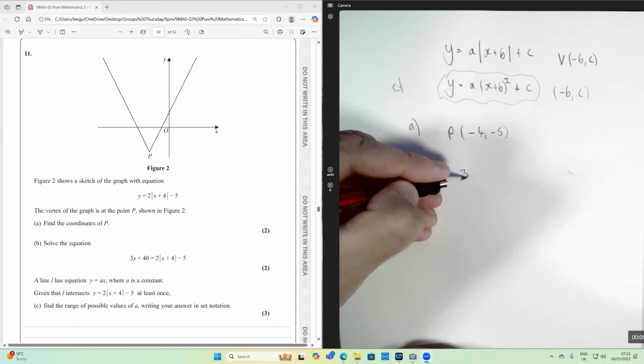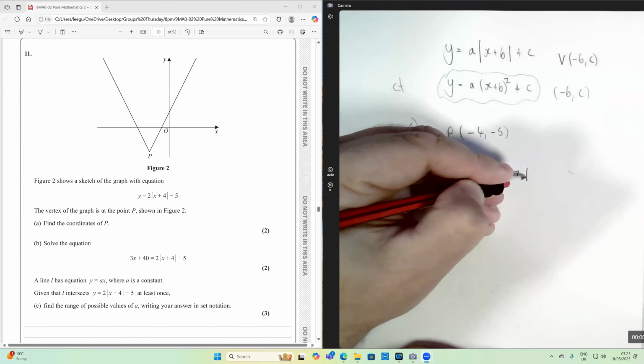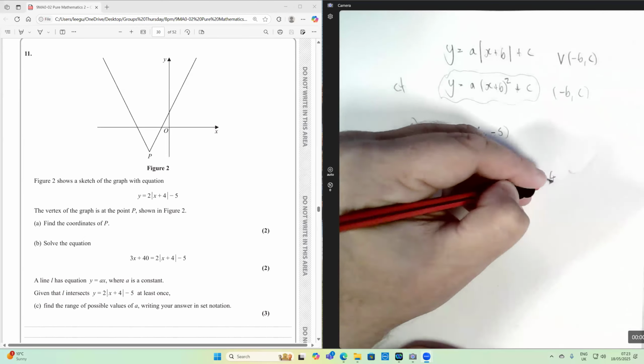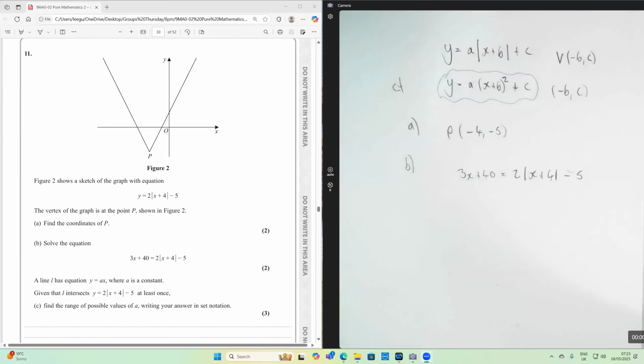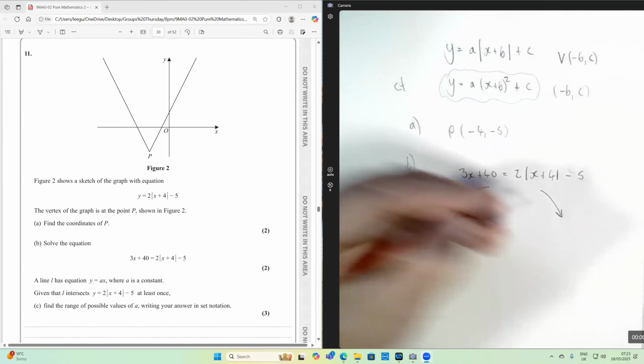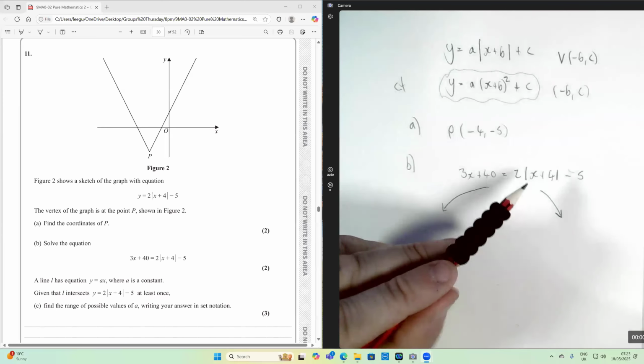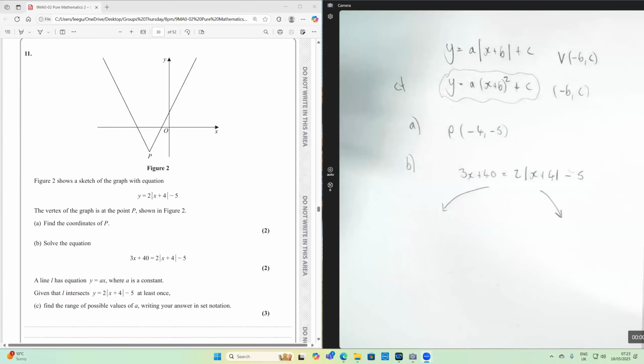Again, there are various approaches to this particular part of the question, but the one that I prefer is just to solve it once with the modulus function as being positive and solve it once with the modulus function as being negative. Because if you remember way back when earlier in the course, when we were defining the modulus function, we said that what the modulus function did is it was a special function that kept something that is positive as positive, and yet if something's negative, it makes it go positive. And the way it did that in the definition of the function was by putting a minus in front of it. That's why it works.